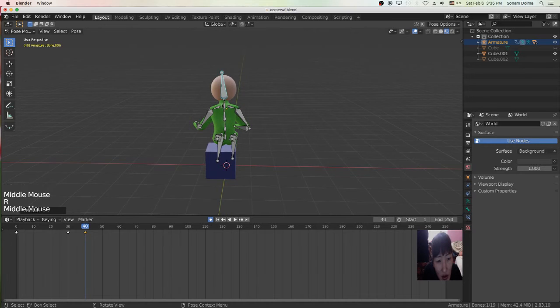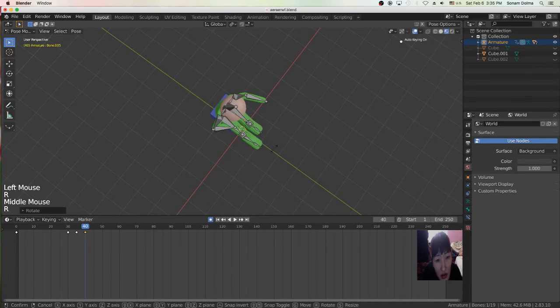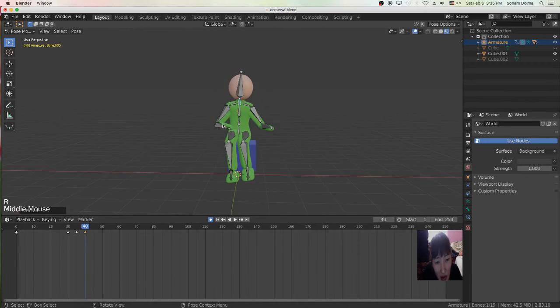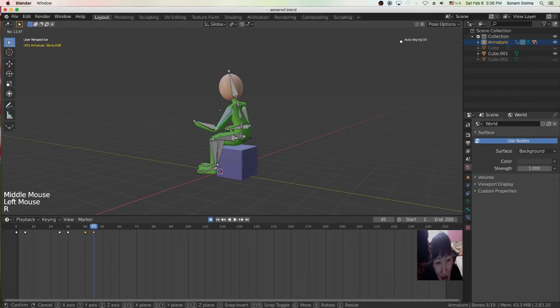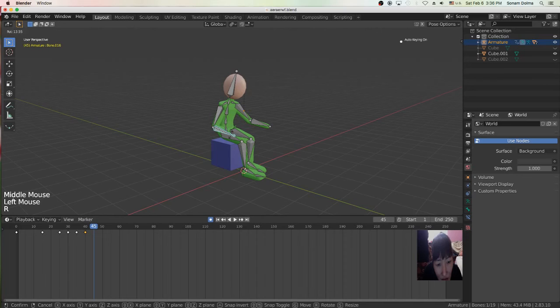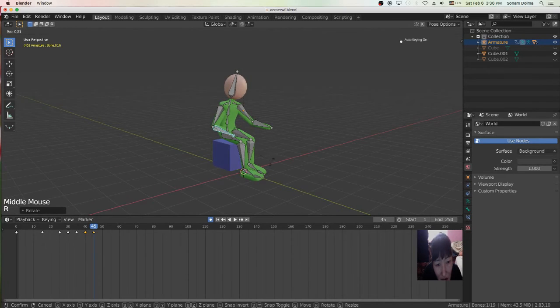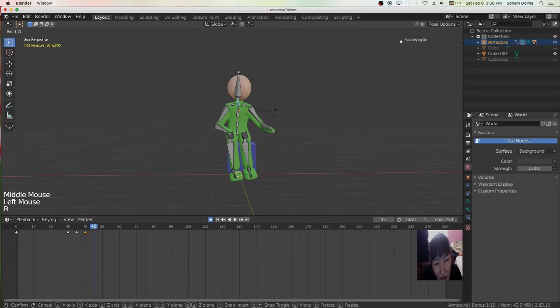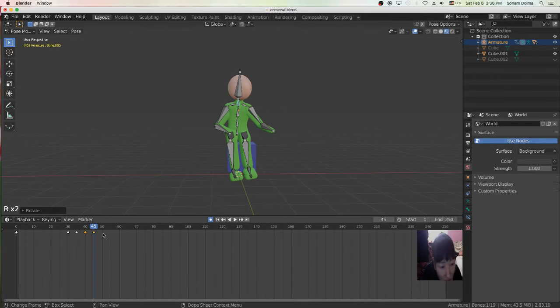And this way and that way. And then somehow like that. Little bit move everything, just not look like robots. That's more than enough for me. It's not like it. And come back a little bit.